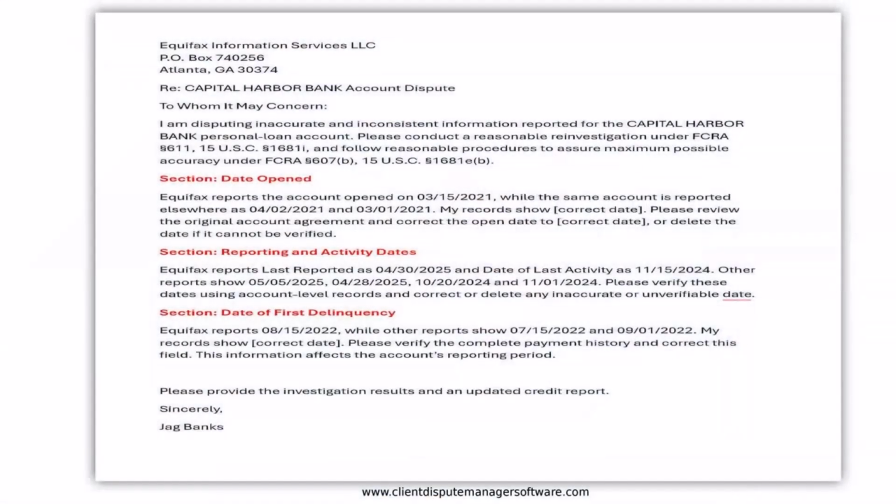So I wanted to show you by just focusing on 3 subfields. I call these subfields because, as you can see, it says section 1, date open, the next section, reporting and activity dates, and then the third section is date of first delinquency.